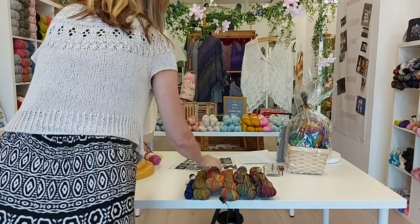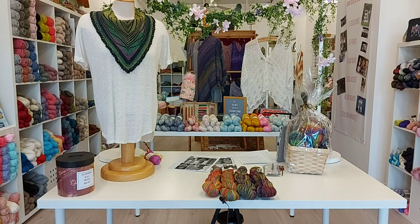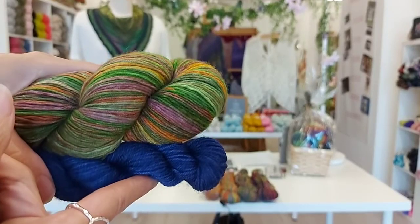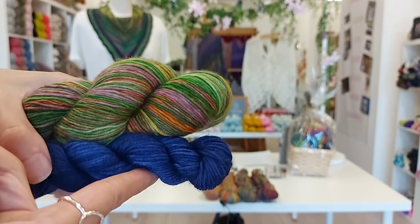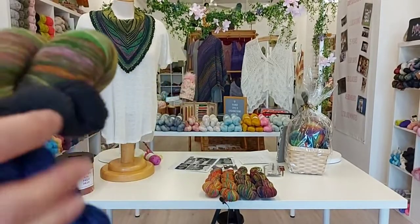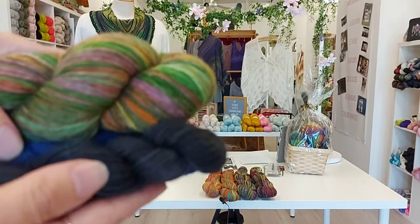It's a very addictive pattern — once you start, you'll want to knit more than one, maybe two or three. Some of you who feel the cowl isn't quite satisfying enough have opted to do the butterfly shawl, which is really the same concept but a much larger project. The third color combination — the green, pretty lilac, oranges, gold — paired with navy or black for contrast really makes it look like stained glass, from what we've been told.